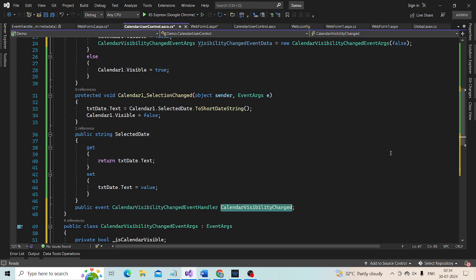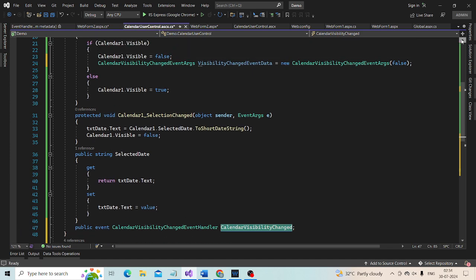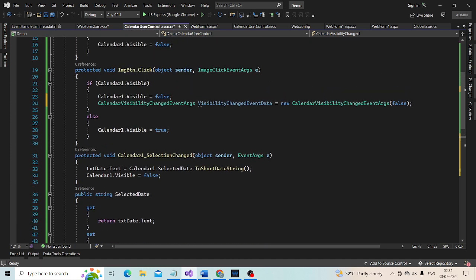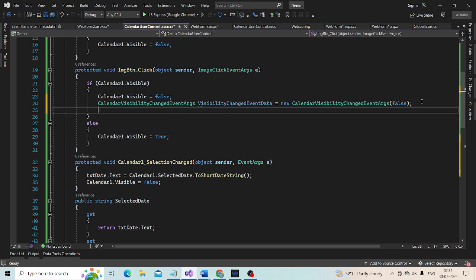Copy this event, calendar visibility changed event. To raise the event, all you do is you call that calendar visibility changed event.